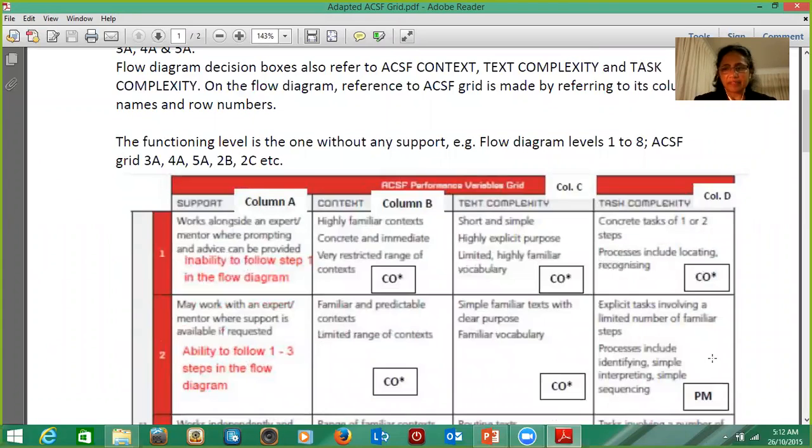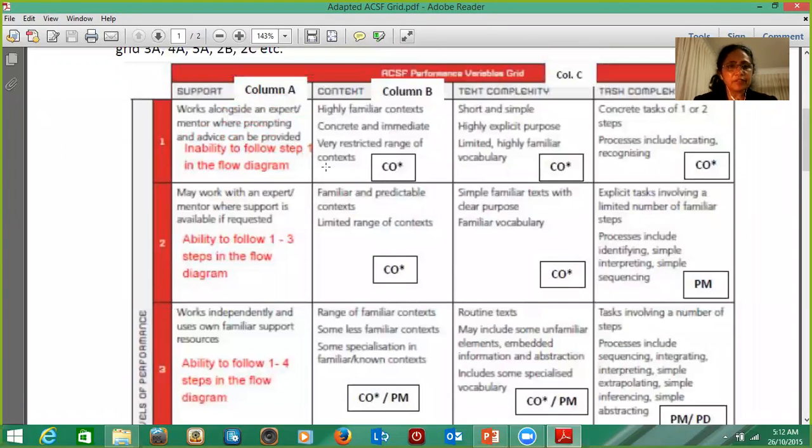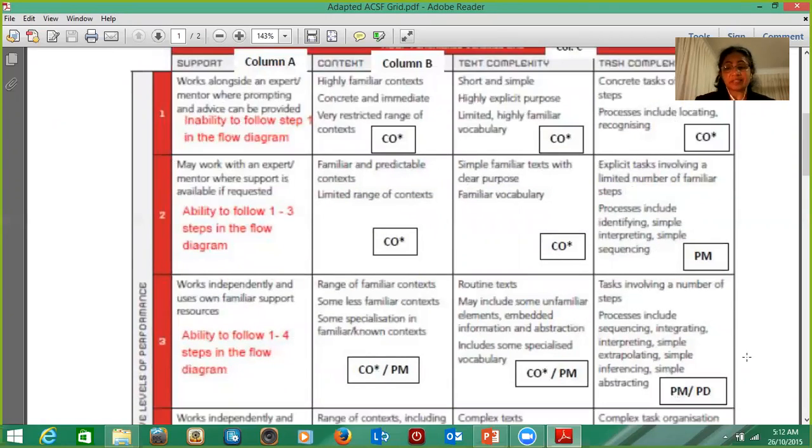In this case, what I have done here is getting the first one, and with my table, it says this can be connected to table 1, that is the general LLN skills, or this can be connected to the flow diagram. So this is just to show how I have adapted the Australian Core Skills Framework with the settings, with the grading system. The grading system has 4 boundaries. The students not meeting expectations, we call not yet competent. Then students meeting expectations, that is competent, but competent has again 2 further levels. Those who do really well, we call performance with distinction, and those who do above average, we call performance with merit.